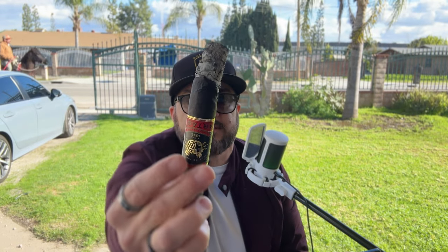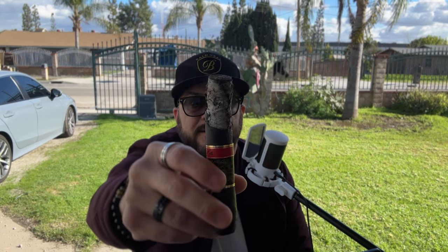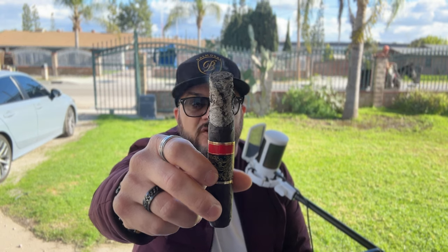Welcome back. I'm at the end of the first third of this Partagas, and as you can see, the burn line is a bit askew, but the ash is holding on. Nice white stacked ash. The smoke profile now has turned into airy smoke, not creamy anymore. The retrohale is more manageable. It went down in strength, but the cigar still is full flavored, full bodied. Definitely not for the faint of heart, this Maduro.